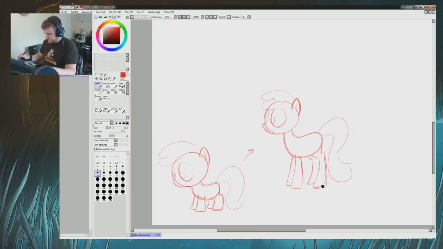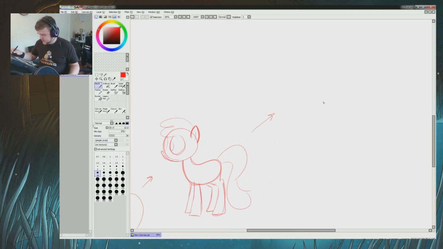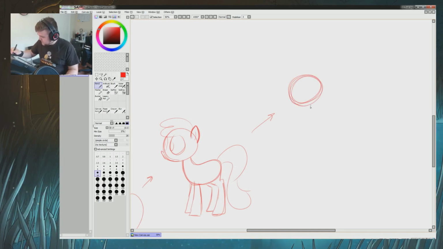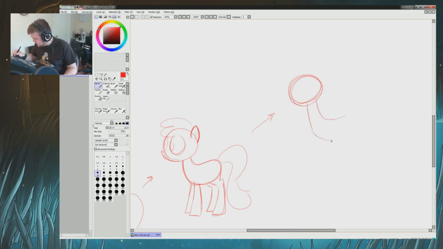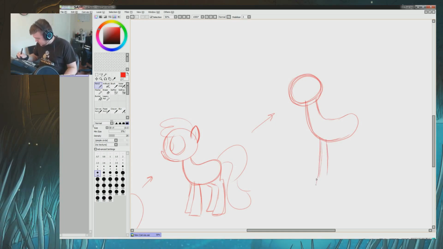There we go. Now let's age it up. Say she grows up into Celestia for some reason. The character, let's keep the head about the same size. The body, the neck is longer, and the body is a little bigger. And then the legs, while the same thickness, are longer.